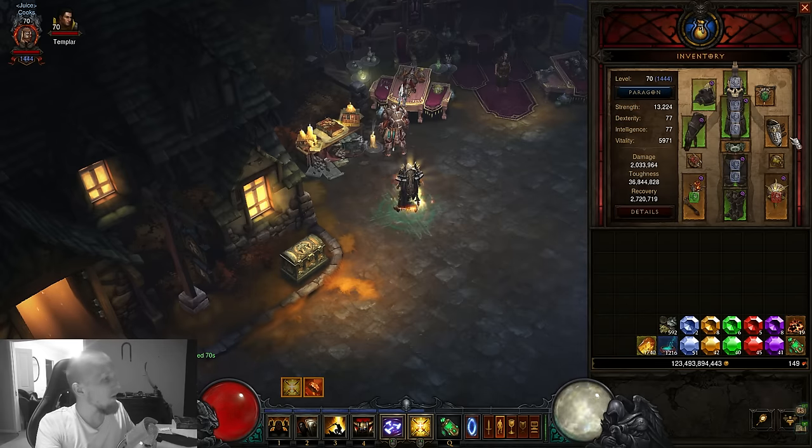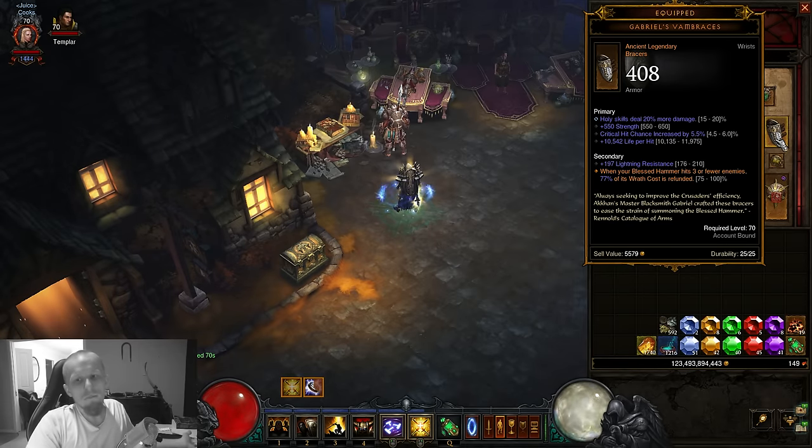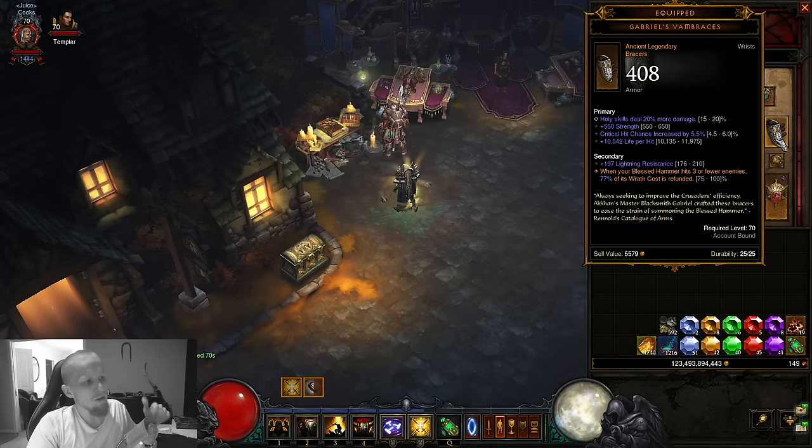You're then going to want to have Gabriel's Vambraces. So the dream rolls here would be Holy Damage, Strength, Vit, Crit. The affix, really, I see people always getting worried about it. Honestly, I don't think it matters.